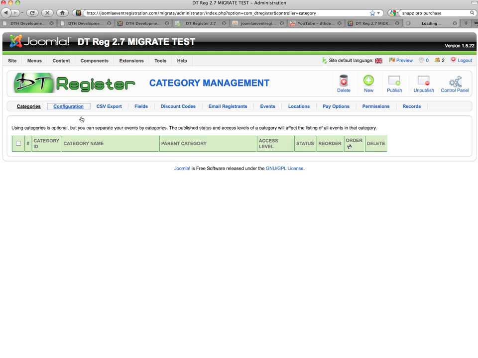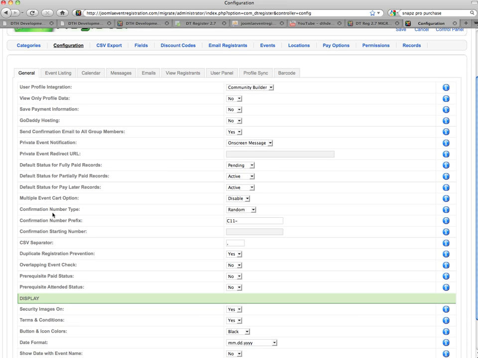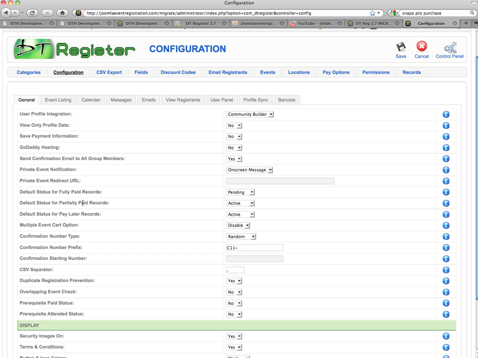Configuration, going to go there next, and we're going to resave the configuration. Lots of new parameters. You'll see some different tabs and so forth. You want to go through and check all the parameters. You'll see some new things throughout that are different. Watch the video tutorial on configuration to get familiar with all of the configuration settings. But you need to resave.